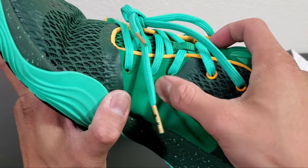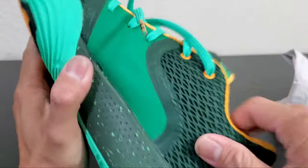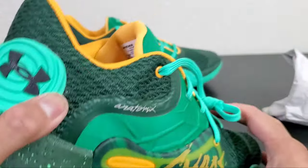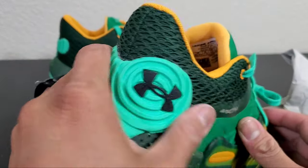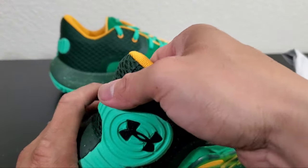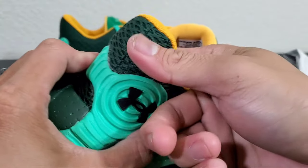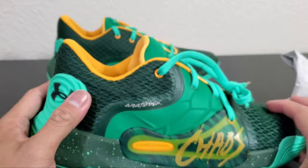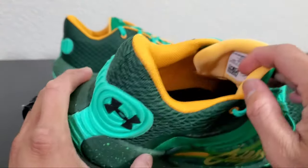This feels like a synthetic material on the medial side. More mesh right here on the back side. I don't know if this is rubber. It feels like it's rubber. It's the same type of rubber from the one right here as an external heel counter. But as you can hear, coming from the inside, there is an inner heel counter. And this is just a support feature for another heel counter. So you already have an inner, you have an outer heel counter.